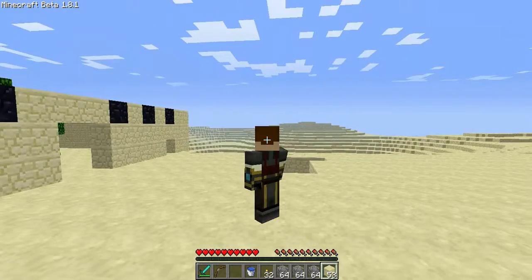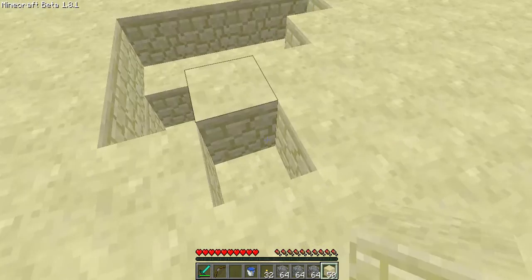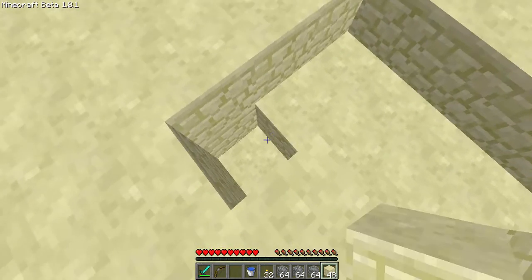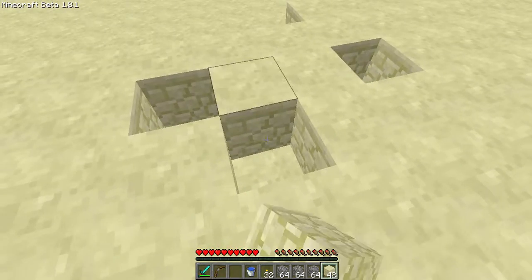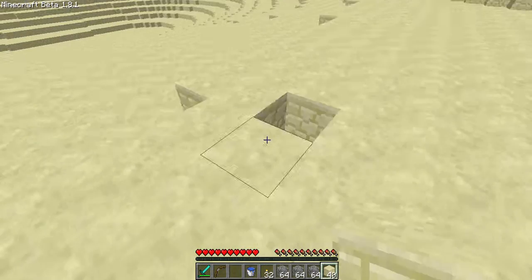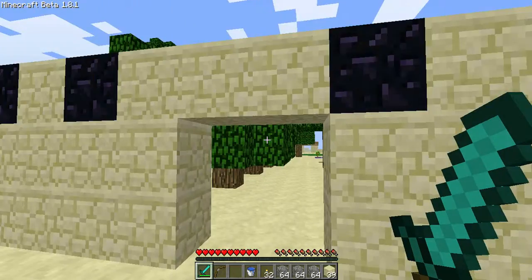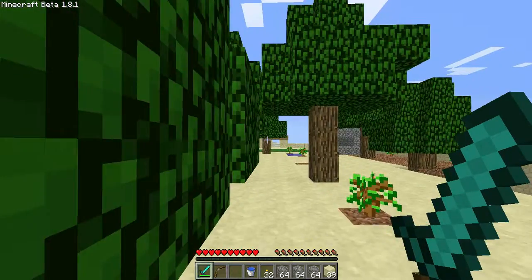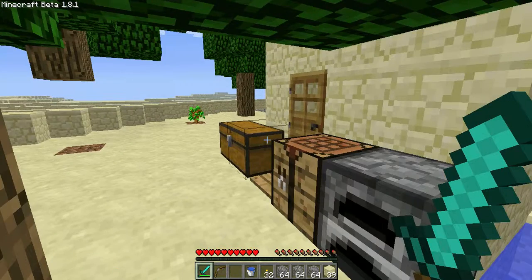I'll fill in this hole really fast. You'd think it'd be easy to find sand in a desert, but this desert is not. I have not found one block of sand in this entire series, before I had even started recording the series. So, all right, let's get a pick.